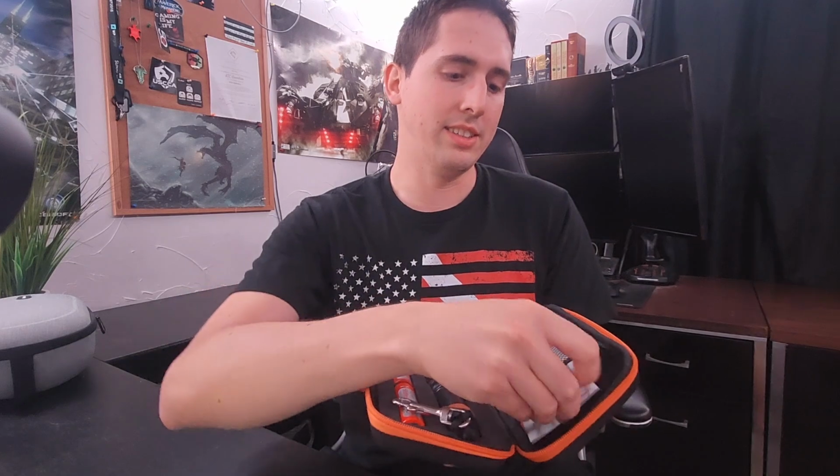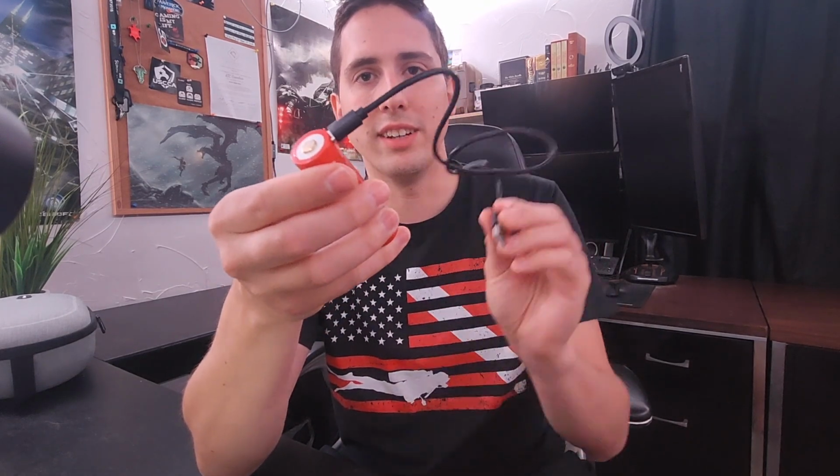The torch itself goes one battery inside, and you have the side switch right here, which does a couple functions that we'll get into later. The next thing it comes with up here is a charger. This is just a standard USB-C charging cable. And these batteries do not use a charging station, they plug in. So you just plug the battery directly into the cable there, and then you would plug this into your charging block. That's how you charge it.